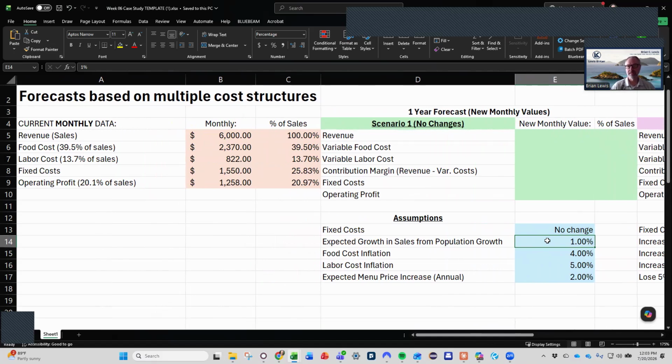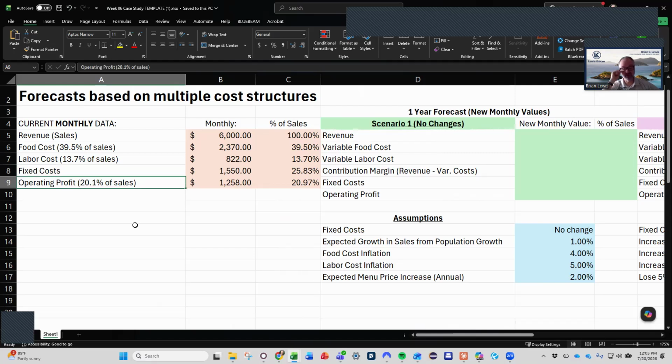So in each of these, right, your new monthly value is going to take the shape of taking the current and changing it by the percentages down here. And the nice thing about this, believe it or not, even though they don't have it exactly in the right order as your revenue, food, labor, fixed cost, you could change that, but you don't necessarily need to. Well, actually, yeah, I probably would. No, not necessarily. Try to think about this a little bit.